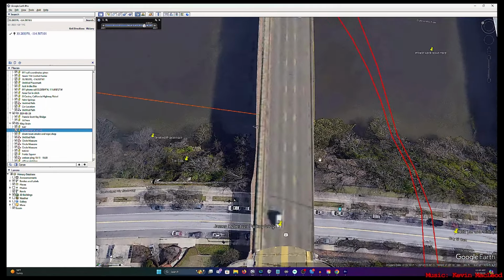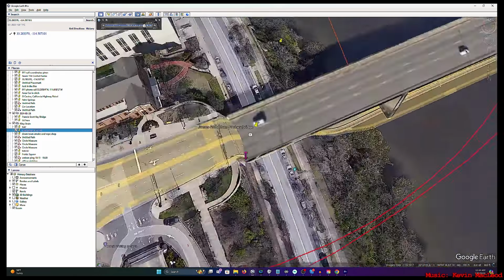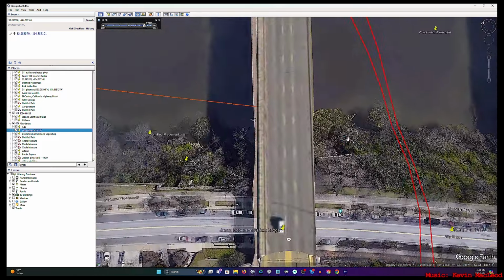So somebody actually found his credit card down below the bridge right there. And it was assumed that he went into the water. What we were always wondering about is, did he go into the water accidentally, or did he go into the water by someone else's hand? And that's a question we don't have an answer to.